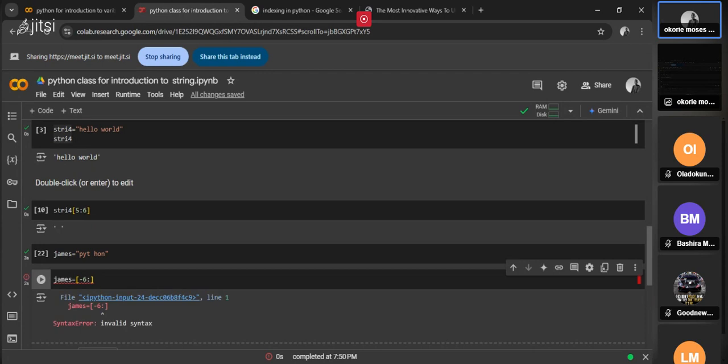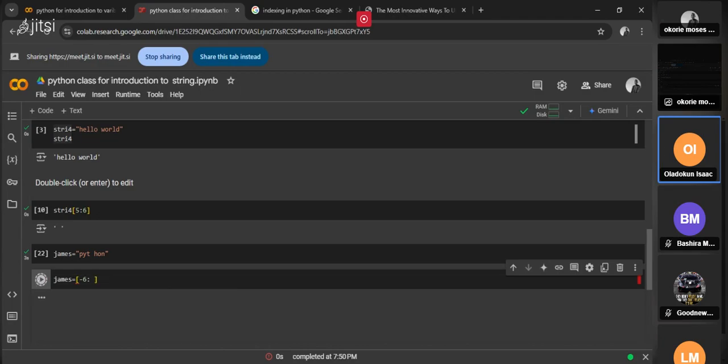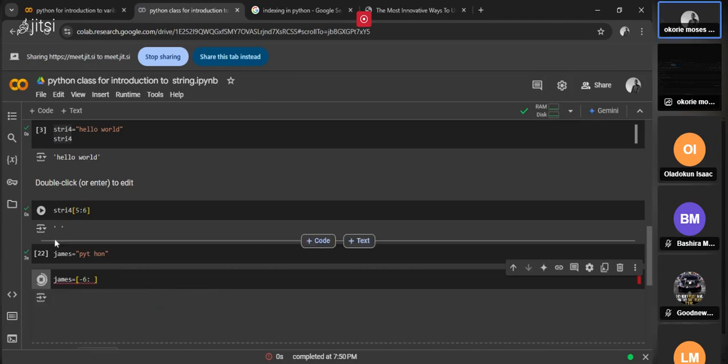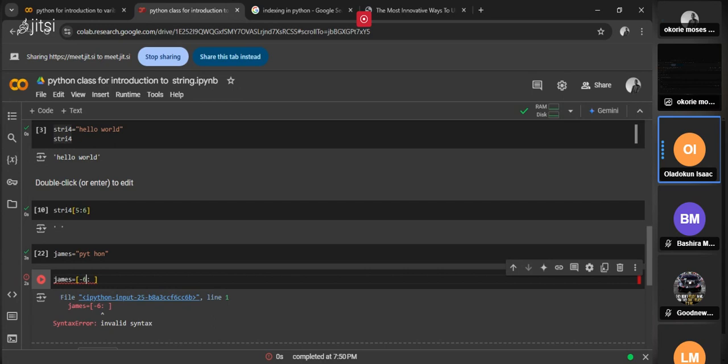Minus 6 is invalid. It's showing me invalid. So, is it possible we try an empty space then semicolon 1? And you will not put anything, then semicolon 1. If it's going to work like that. Okay.